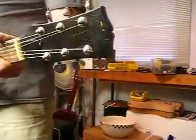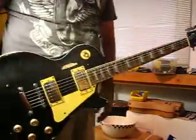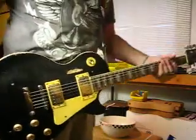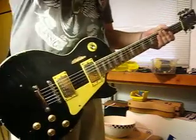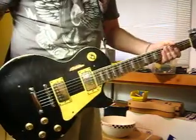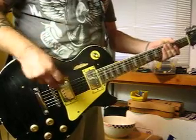You will also notice that the headstock has the open book headstock — let's not tell anybody about that. Now it's time to demonstrate the pickups. I've got my Crate GTD 15R shop amp on the clean channel, and I will start out here in the bridge position — switch down, bridge, clean.